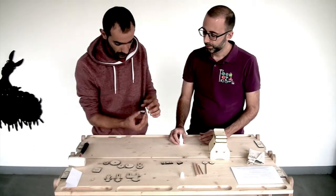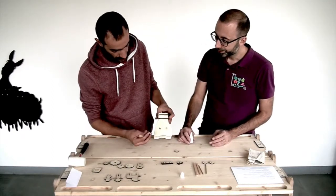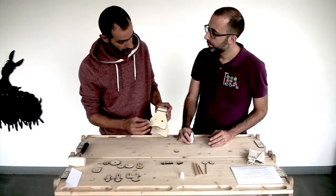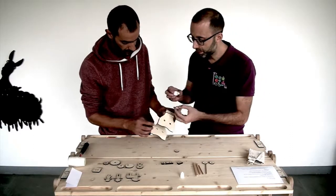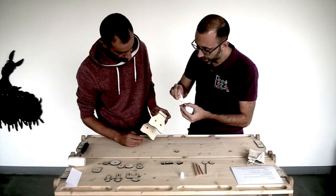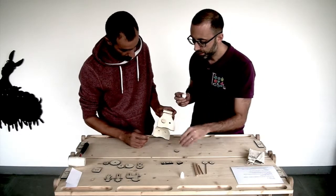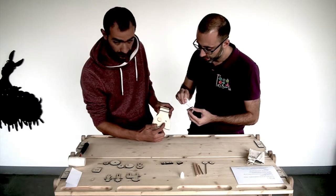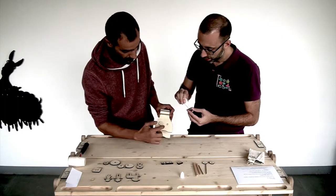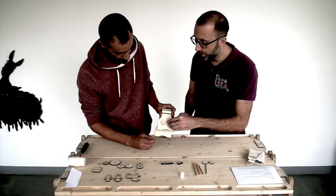We need to glue also this lid. Okay. On one side of the axis. Does it matter? Axis. It doesn't matter. Okay. On one side. Okay, so I'll put this here. Again, not too much. One. Yes. But we must be careful that the glue will not go into the holes. So you put the glue on the outside of the circle.